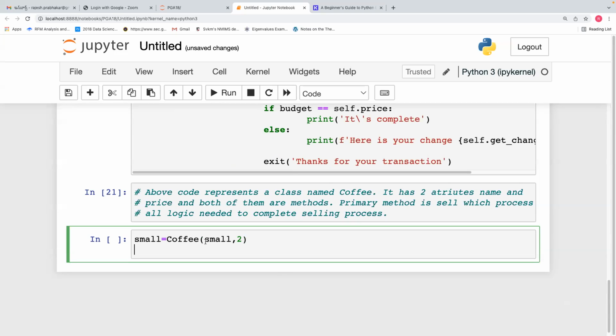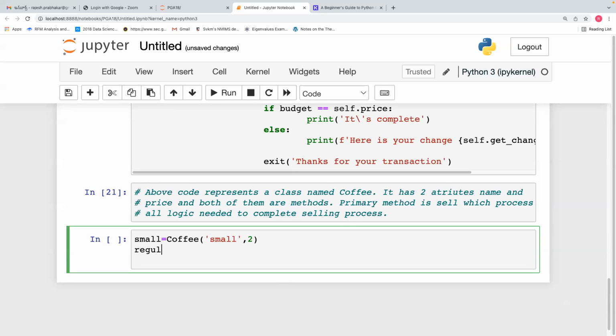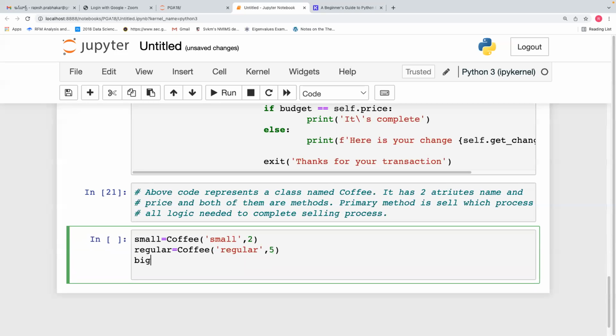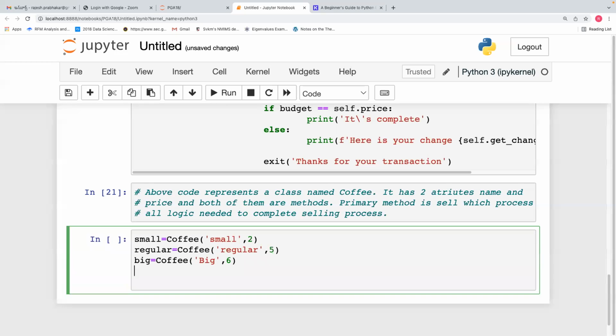Small is in quotes. Regular. What is regular? Again, we are creating the definition of regular using the coffee function. 5. Big is equal to coffee big, comma 6.